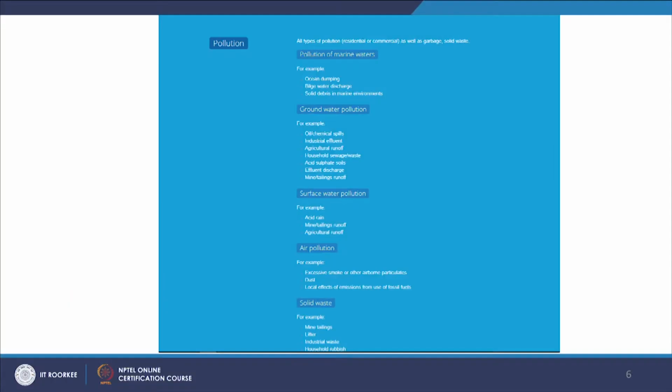In a few cities, wherever you see, all the terraces are filled with towers, antennas, and solar panels. So this will also create some kind of impact on the aesthetic quality of that particular heritage context. And one of the important parts is pollution. When we talk about pollution of marine waters, natural heritage, very rich, sensitive ecosystems, how they get degraded because of various industrial pollution, tourism activities, surface water pollution, acid rains, and air pollution.